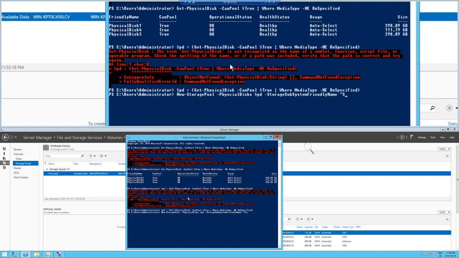I'm just calling it Storage Spaces. This one you have to use an asterisk at the end, otherwise it doesn't escape it. And I'm going to call this Data, whatever you want to call it.